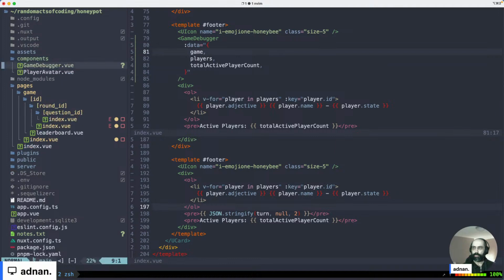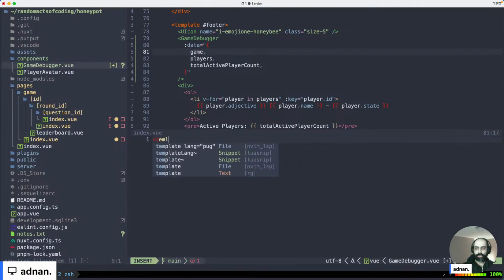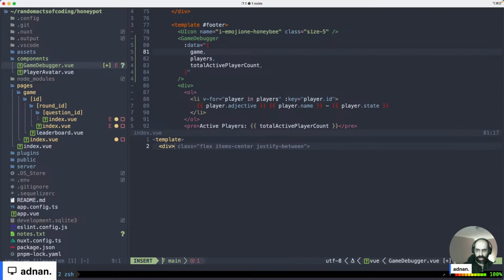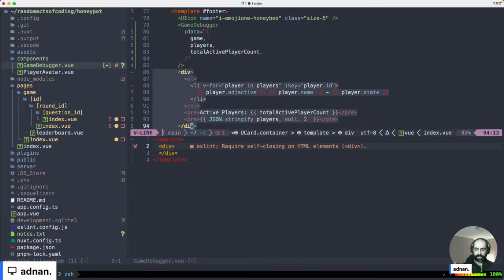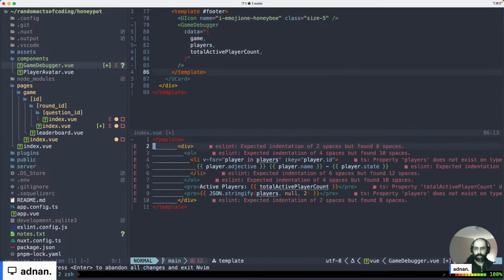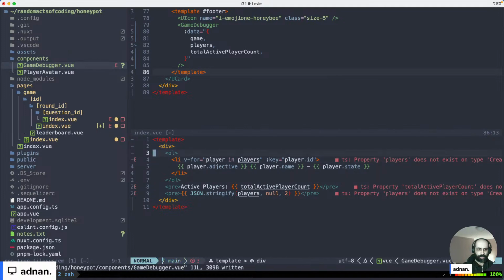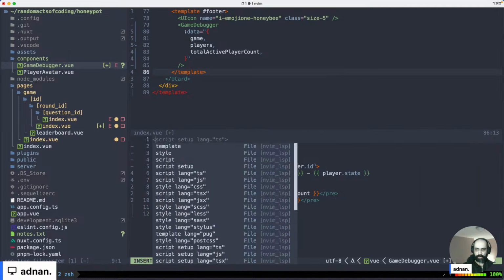So I can do that and then come down here and open up a component and actually create the component, game debugger.view. And it's a template. Sometimes the AI kind of is almost distracting because it doesn't know what I intend to do yet, but it starts making suggestions. So I just want something more bare bones, and I just want to copy this whole div here, get it out, and none of these are defined. So let me go ahead and define these elements in a script.